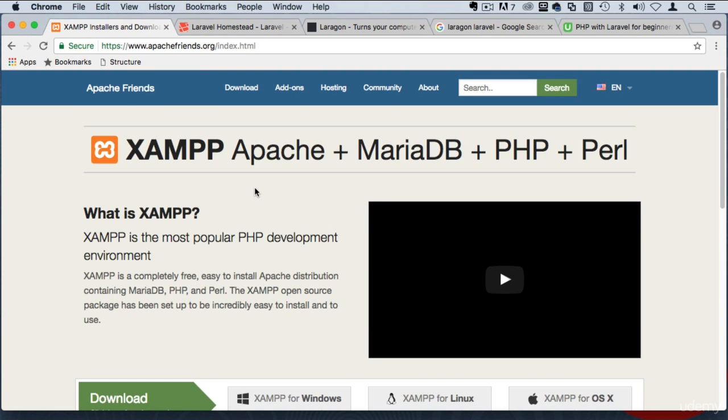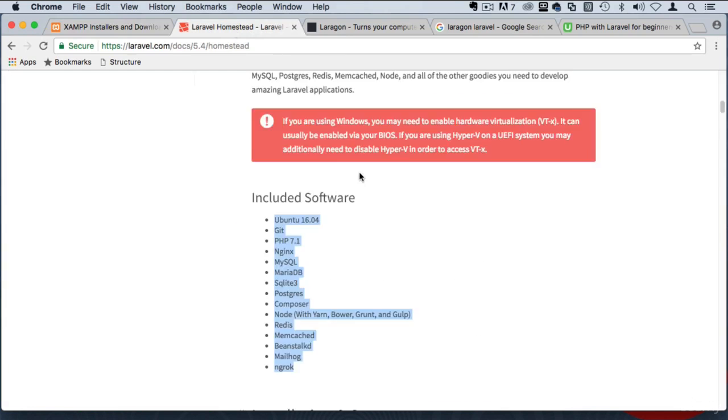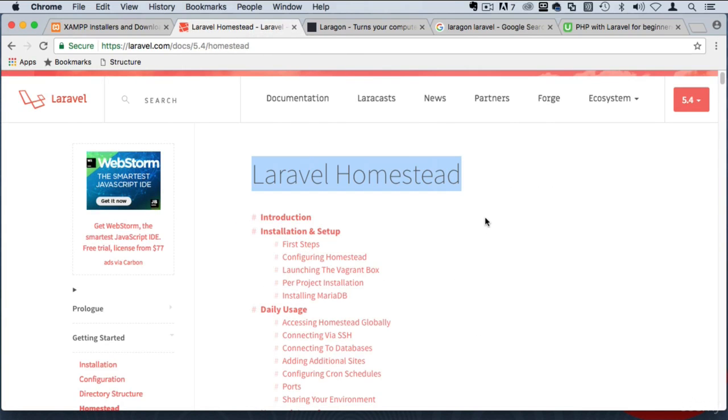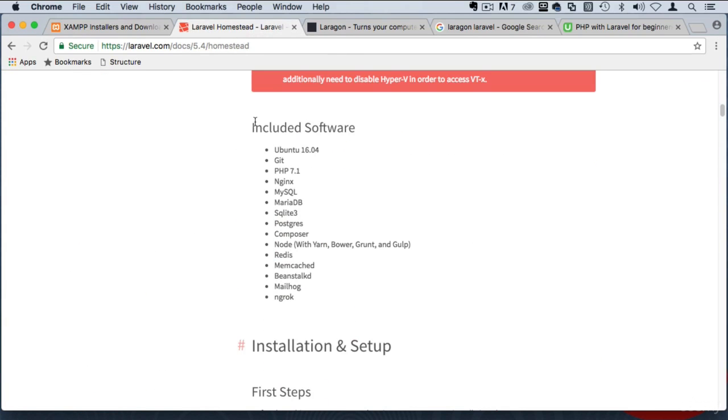All right. So here's the deal. We use XAMPP to install Laravel in the course. I'll show you how to do that with Windows and with Mac. But Laravel.com recommends we use Laravel Homestead. Why? Because Laravel Homestead has a whole bunch of software that keeps being updated all the time. They add more stuff all the time, and it's basically some type of ecosystem, a separate system from our computer that we can run Laravel projects on.